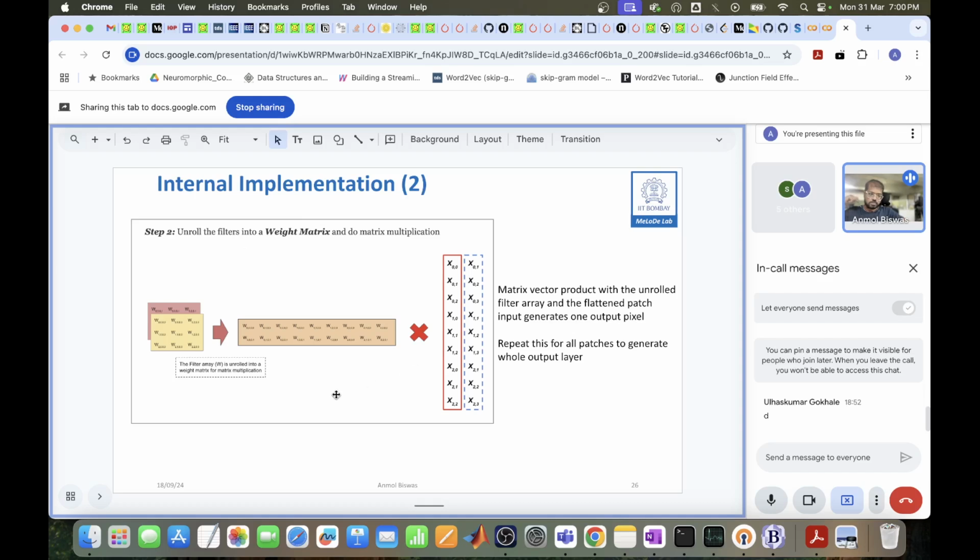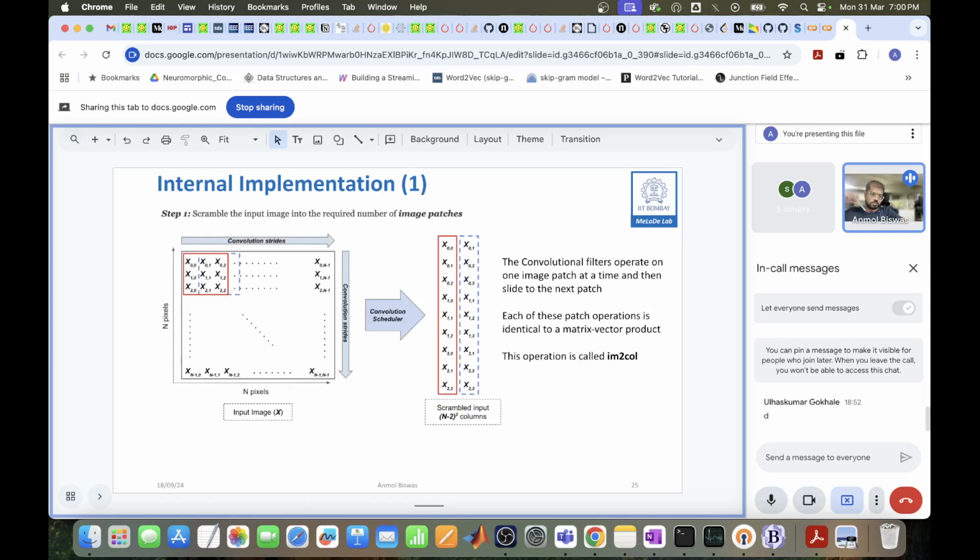So basically, what happens internally is that the convolution operation is converted into a large matrix vector product kind of operation, which is a straightforward, standard, typical feed forward layer or linear layer operation.